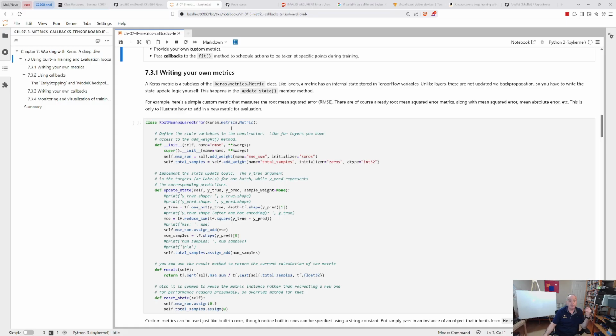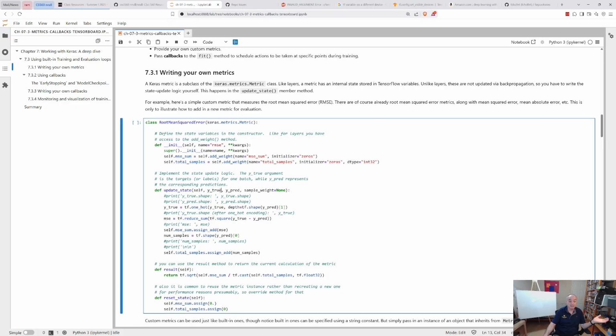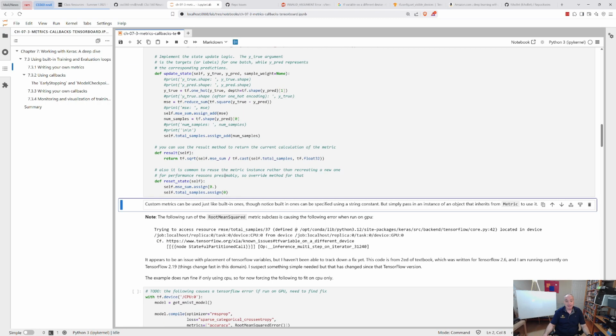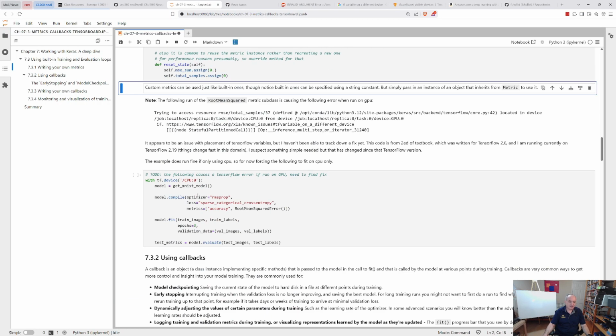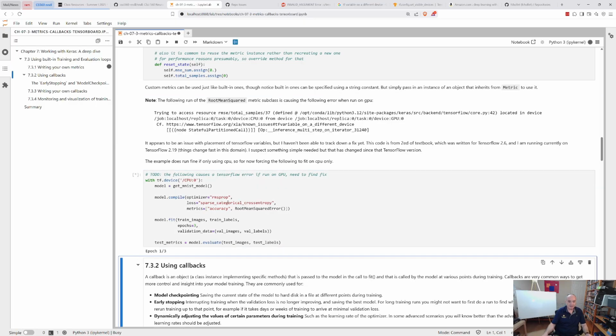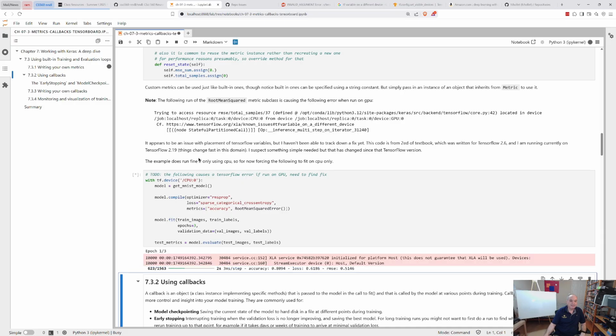We're just, as usual, subclassing from a class that Keras gives us, keras.metrics.Metric, in order to do this. So I know there's actually a bit of a bug here. I think that I'm using much newer versions of TensorFlow than the second edition. The third edition of the book is coming out this year, but it hasn't been posted yet. That's going to be using like TensorFlow 2.19, I believe, or maybe 2.18 or something. But anyway, I do have to run on CPU to get this example to work.